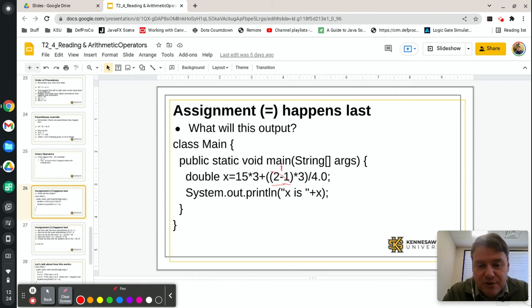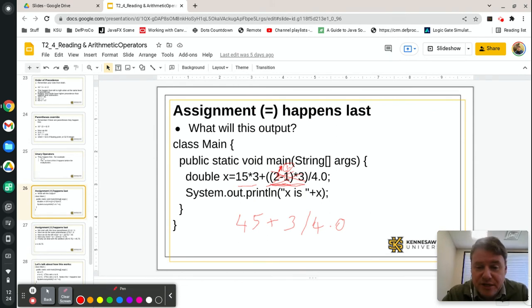All right, and then effectively we're going to cross that out because we've dealt with that. It's now 1. The outer parentheses, which are this bit, are now going to happen. 1 times 3 is going to be 3, and so we're going to cross out all of this because we now have 3 there. All right. Next off, we're going to start at the left side and we're going to do the multiply. So 15 times 3 is, we learned, 45, plus what's left of these parentheses is effectively a 3 divided by 4.0. All right. So 3 divided by 4.0 is 3/4.